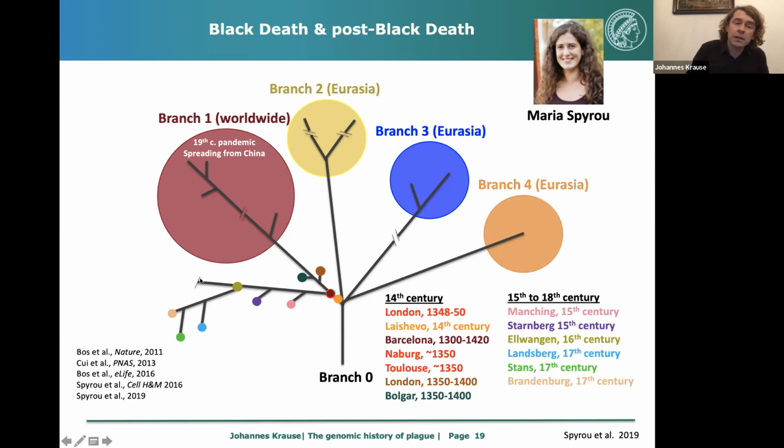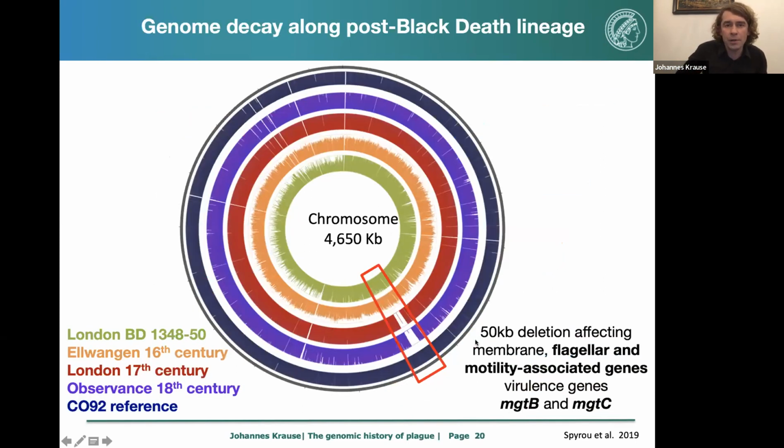And then eventually we have the last strains just before it went extinct. Those have a very long branch, and it's actually interesting. If you look into their genome, we see that they have a deletion in common. A long deletion, about 50 base pairs are deleted. And in this region are some of the virulence genes.